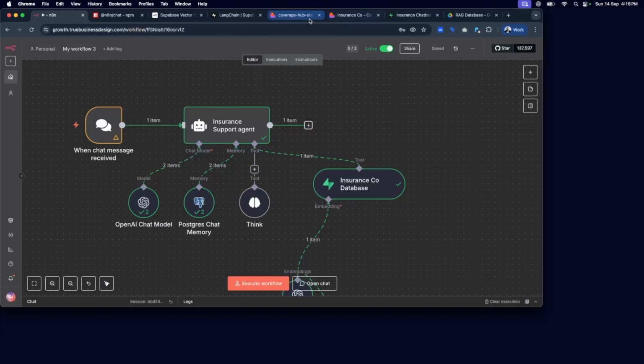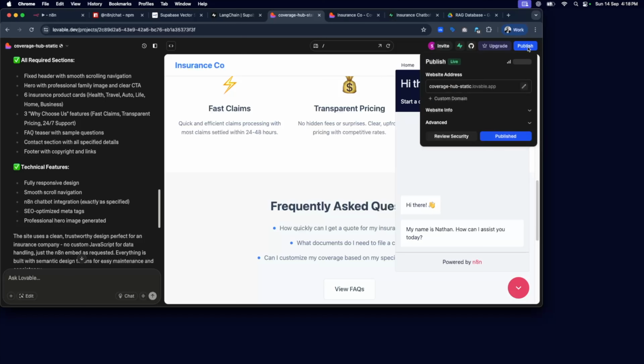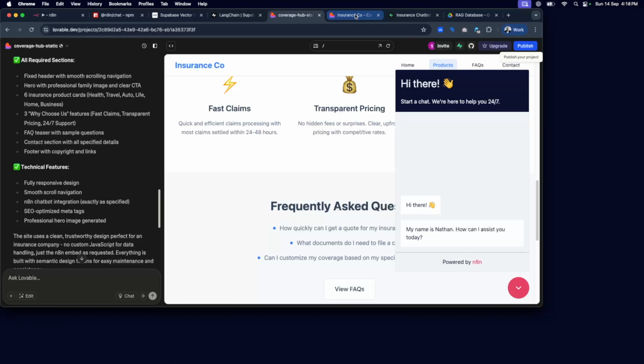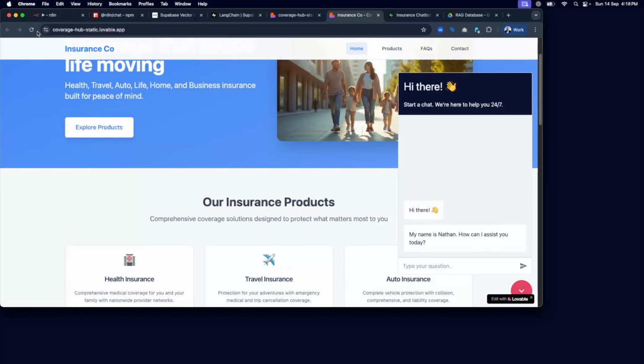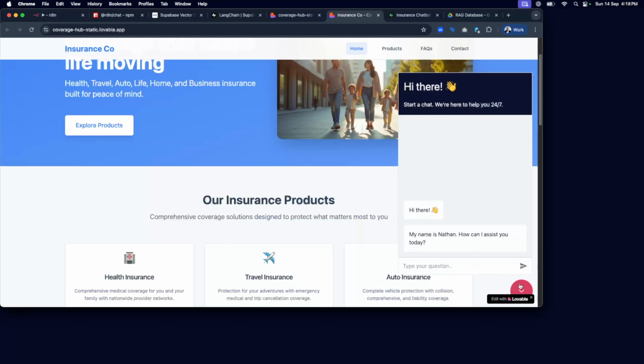So if you go back now, and for even better experience, what you can do is just publish the project, and after you publish it, it will give you a proper URL. So once you go to the URL, it will be in a proper browser setting, and there you can click on the chat bubble, and now you can start talking to the chatbot. Hi, I am looking for an insurance claim. Help me.